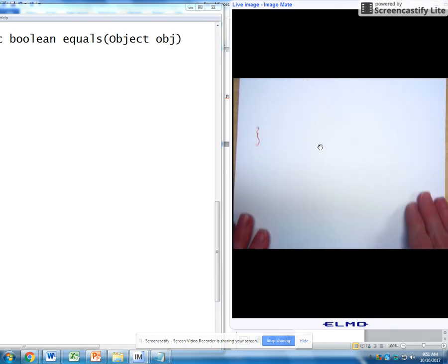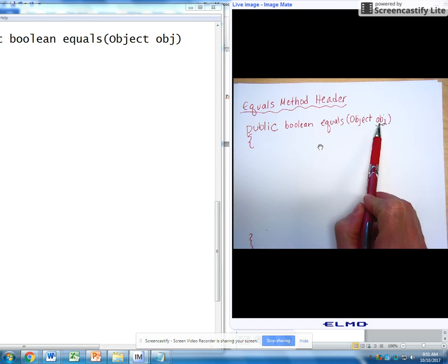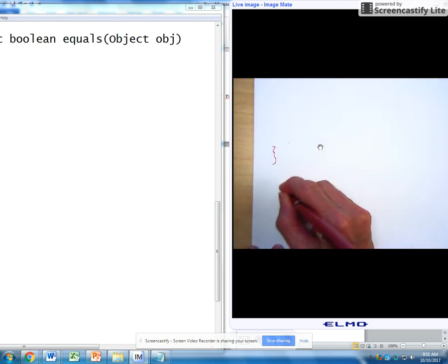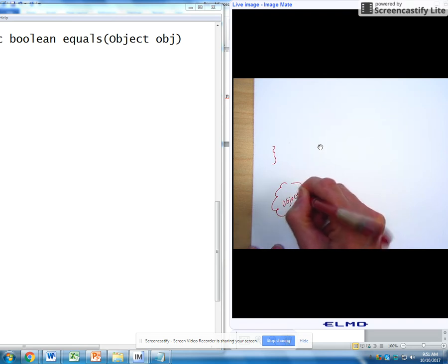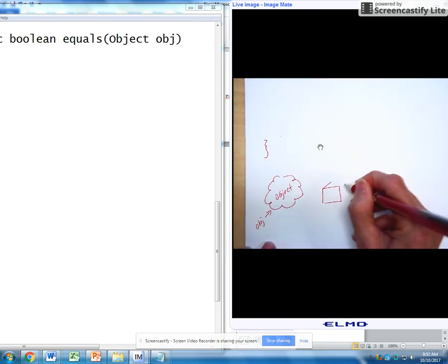So I'm going to go down to the bottom a little bit. So it's really important for us to understand this very first step in the program. In the method header, we're saying we're sending an object. So I'm just going to draw a visual. An object that I am referring to as obj. And I want to compare it to a die. Does everybody agree?